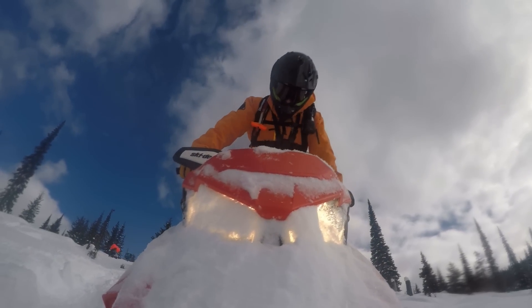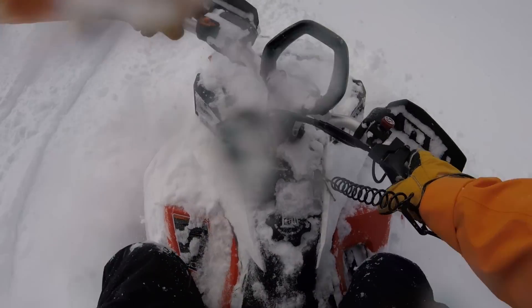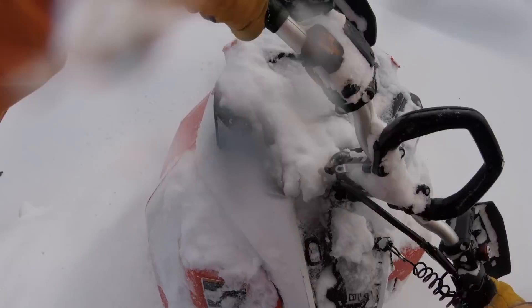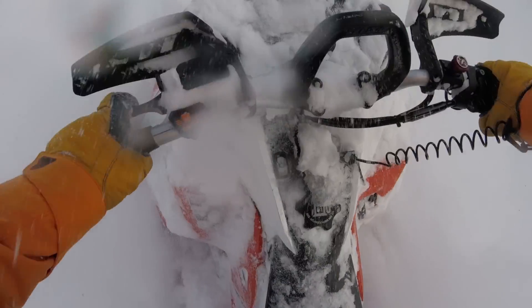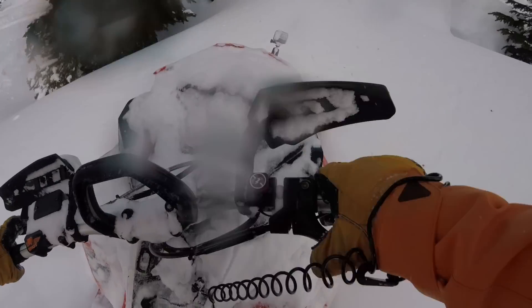I really like the low bars. I feel like I'm getting in a really good athletic position with bent knees and everything. The steering is just nice and light on all these Gen 4 — not just this one in particular, but all these 850s. So I guess the big question is: is there more power to track, with the track being able to clear the snow out so much more than it can with the tail flap, the snow flap, and having a longer tunnel behind? It's not wanting to turn uphill at all, I'll tell you that much.